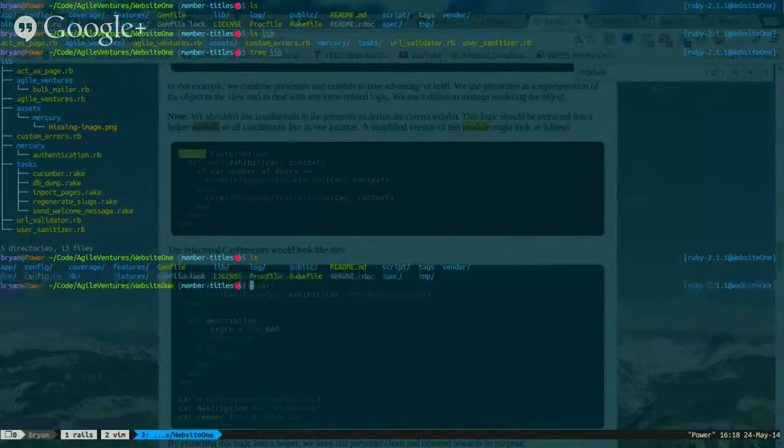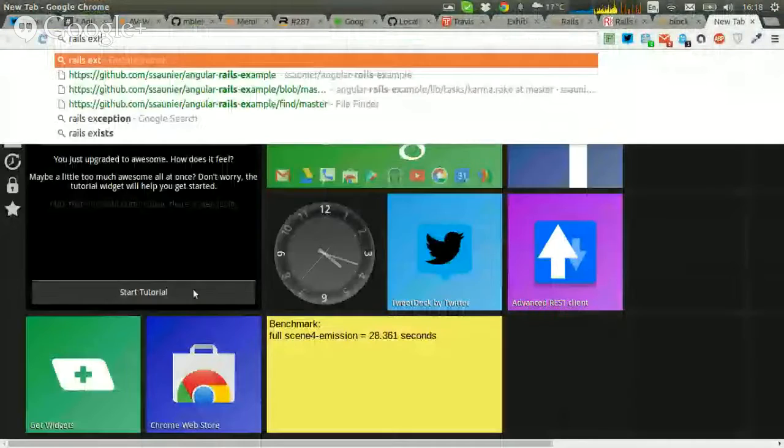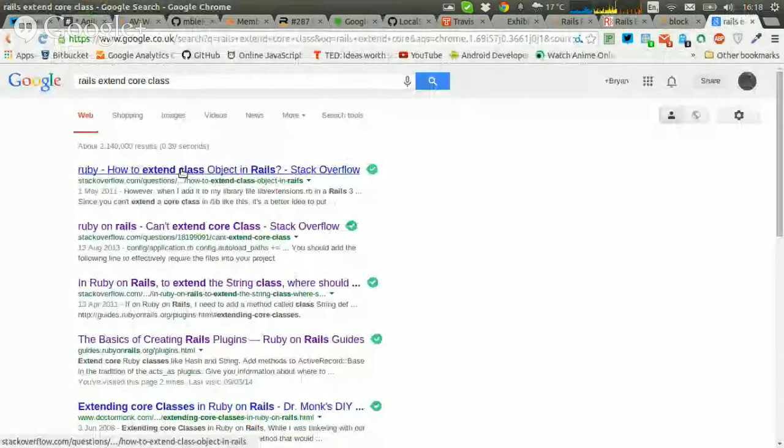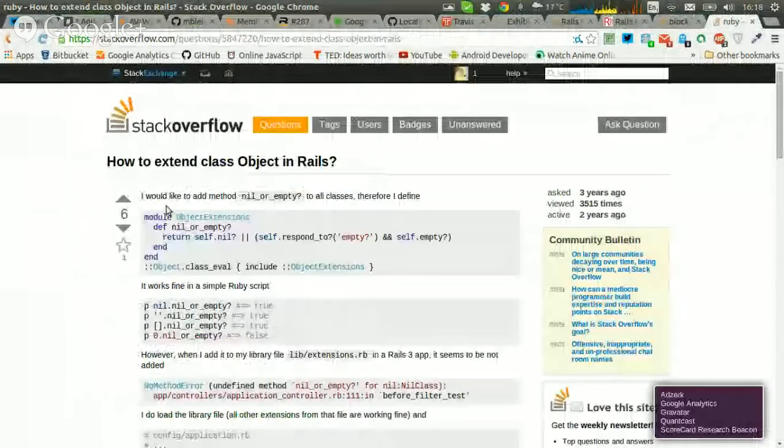Where did I put the custom error? Oh, okay, there it is. Wonder where people normally put these extensions?